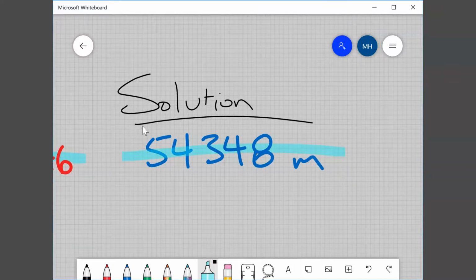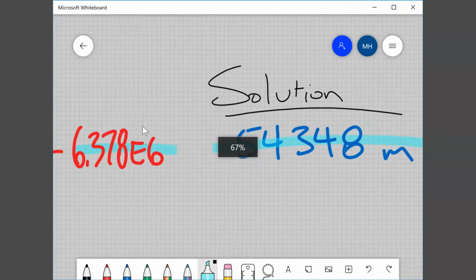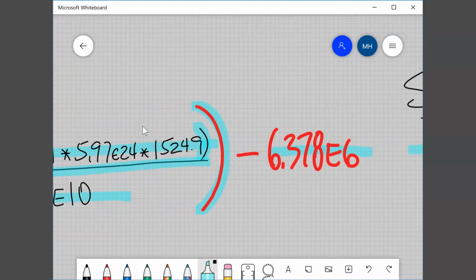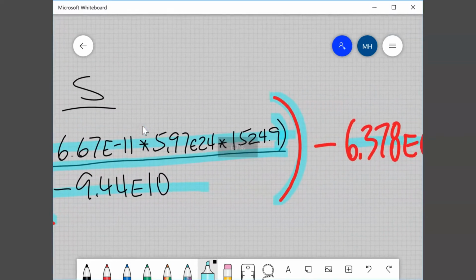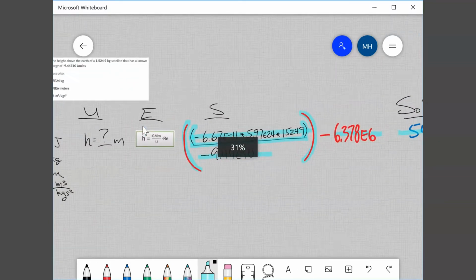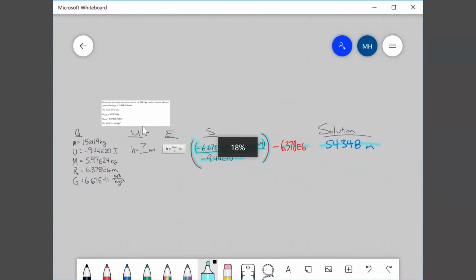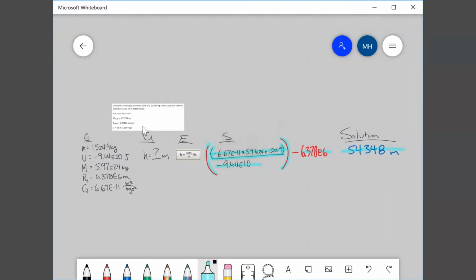These problems with potential energy, the results are usually in the tens of thousands or hundreds of thousands, so you can kind of do a sanity check as you go. So that's kind of what I set it up for. So that's just a real quick overview about solving that specific problem. So there's the whole thing right there, and I hope you find this helpful.